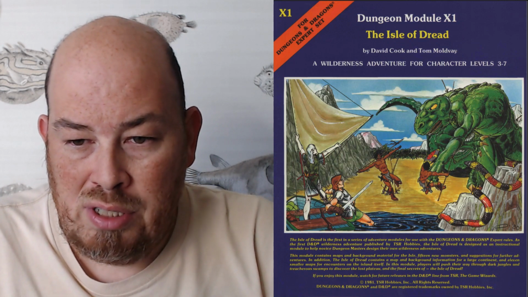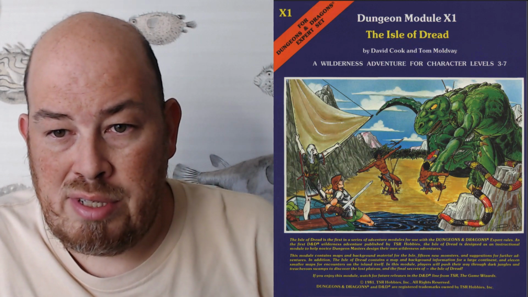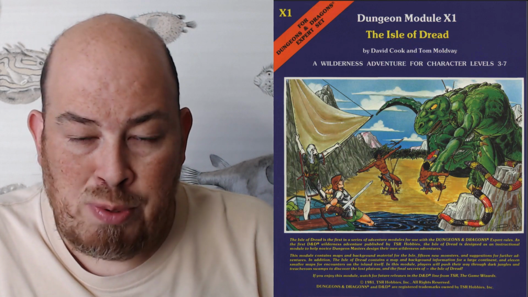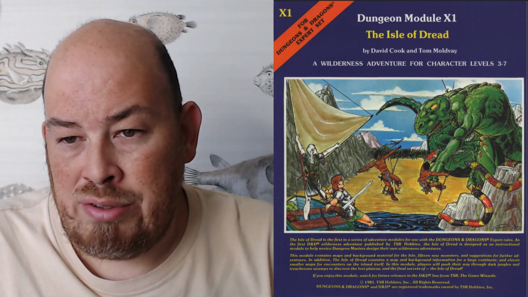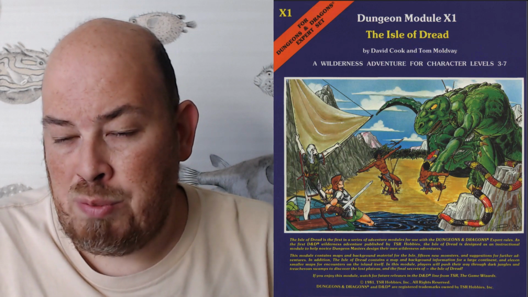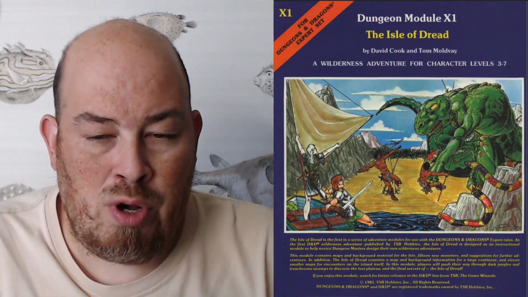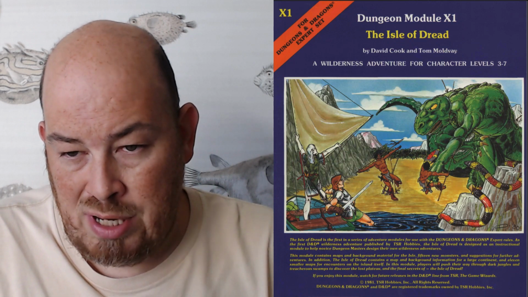So here we have the cover with that great old school art. This one's by David Cook and Tom Moldvay. It is actually for the expert set, the X of BX. It's for characters level 3 to 7, so this would be right at that transitional period. I believe the basic set takes you up to 3rd level, and then 3rd level and beyond, you would flip over to the expert set.